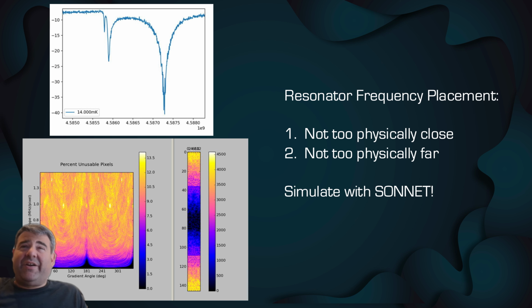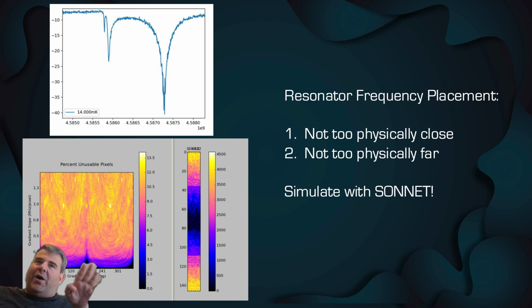Okay, finally, you have to think about resonator frequency placement. If the resonators are too close to each other physically, then they'll push each other away in frequency space, which isn't good. But if they're too far apart from each other, they also have problems because you end up with the film varying, and so their resonant frequencies are scattered because of that. So there's a game of trying to put them close enough together that they're nearby for film properties, but not too far. So you need to be smart about this and think about it carefully and simulate it all with an EM simulator like Sonnet or HFSS or something.